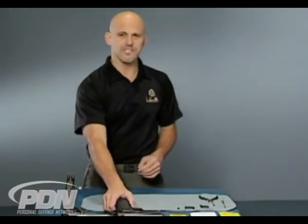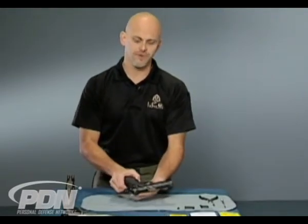Anytime you look at any modification, you're going to want to make sure that you get to a training class, or you at least spend some intense time on the range making sure that you actually haven't modified your firearm in a way that's going to be detrimental. Let's take a look at the magazine releases that come standard on firearms first.